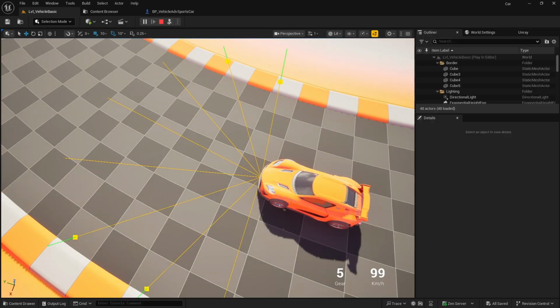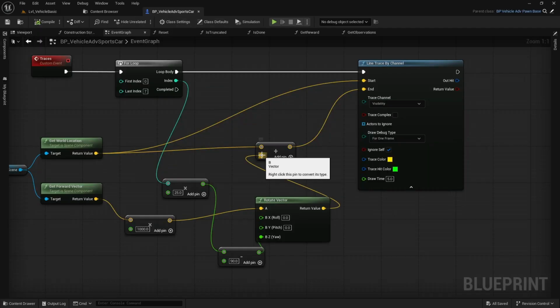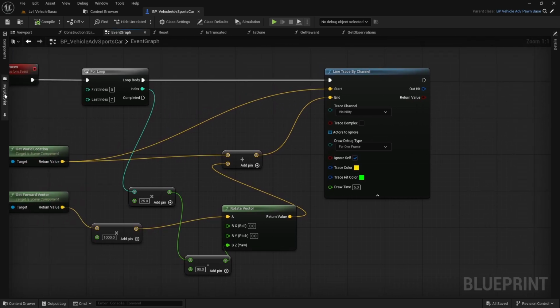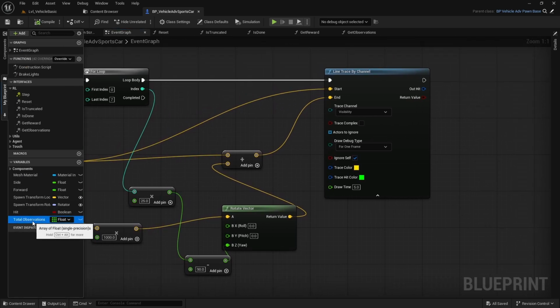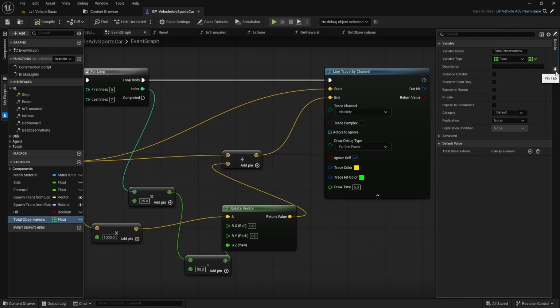Now we need to get the values that are returned from these traces. So we need to get our total observations, and it's very important to, by default, set the 7 spaces for these observations.